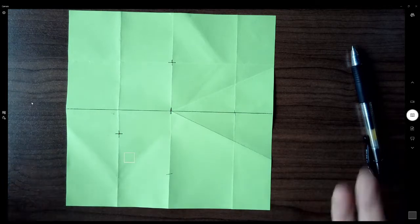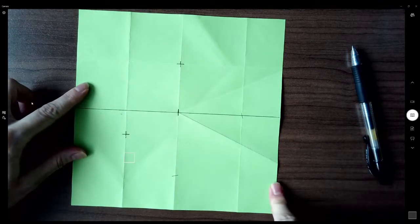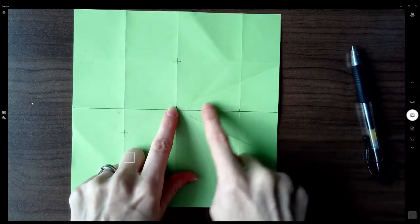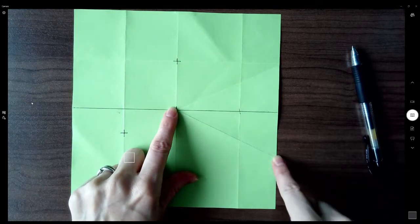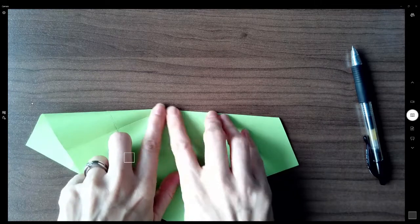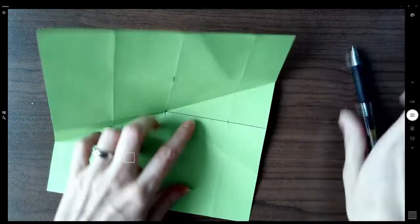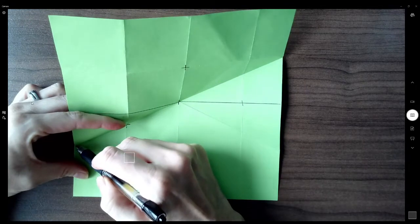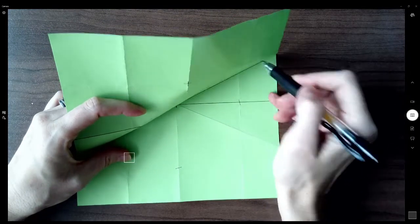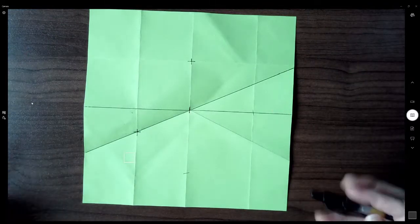Now, what I'm going to do is just find all those divisions of the polygon first, and then we'll go about finding the edges. So the first thing I'm going to do is take these two creases and extend them all the way across the paper. So I've got my paper opened back up, and I'm going to fold carefully back along that crease, and crease all the way across. And we're actually going to make 14 divisions of our circle, not 7, because typically you want creases at each radius of your polygon and each apothem.